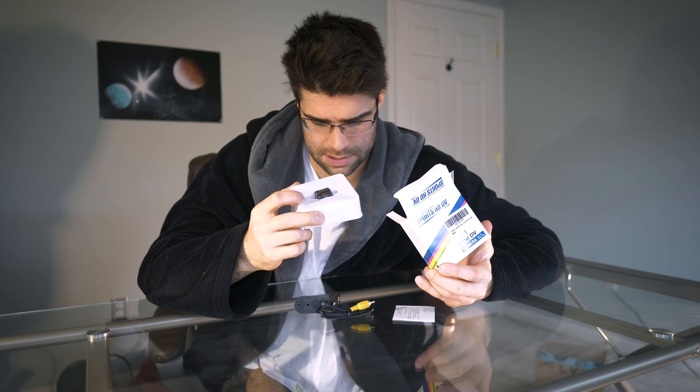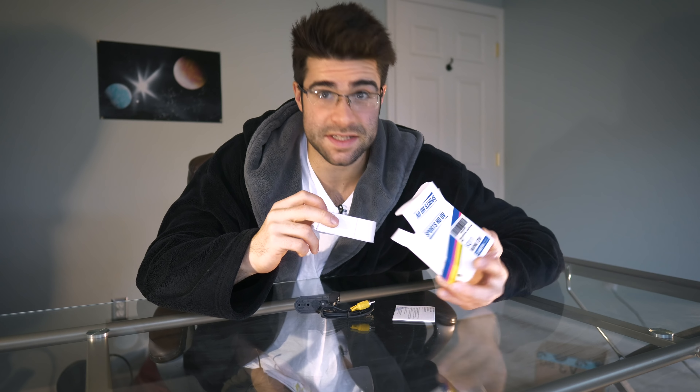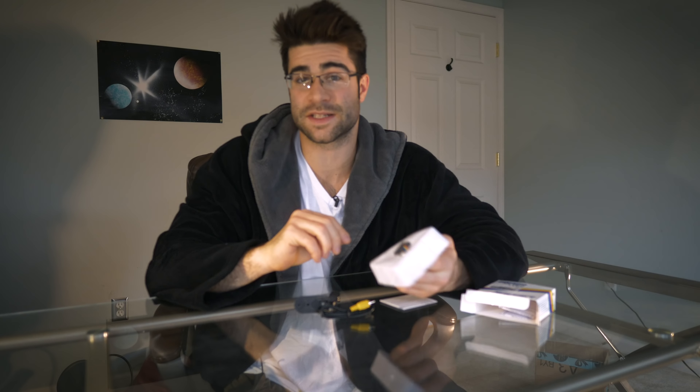Let's open it. Oh my goodness it is small. Look at that little peewee. Wow, that's smaller than I actually thought. I actually thought it was gonna be the size of like a GoPro session. But no, that is so tiny. For sixteen dollars the build quality actually feels pretty decent. Like a textured plastic feel, not like a junky plastic but more of a texture. It's crazy.